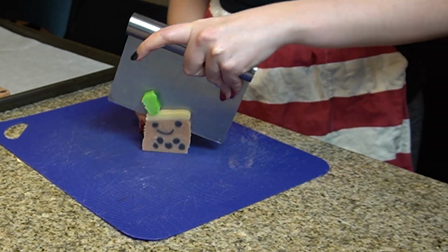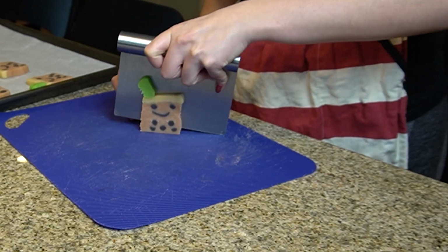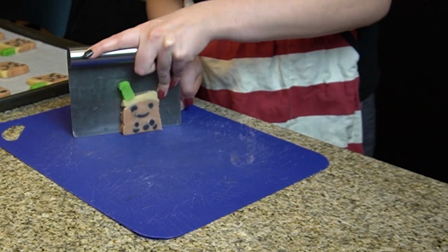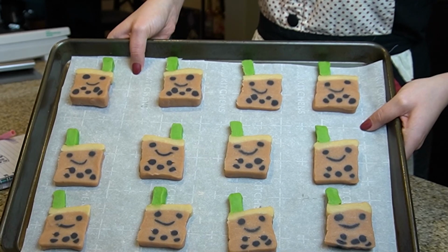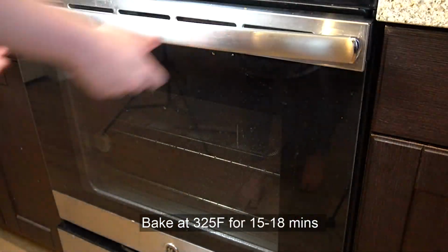We're just going to slice until we have lots of cookies. Try to slice them about the same thickness. I did a really bad job at it, but they still turned out great. Here's a look at them before they get cooked. We're going to cook them at 325 degrees for about 15 to 18 minutes.